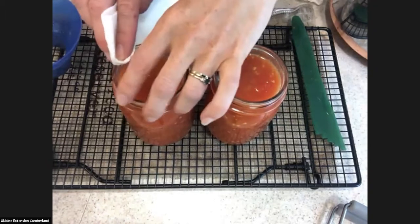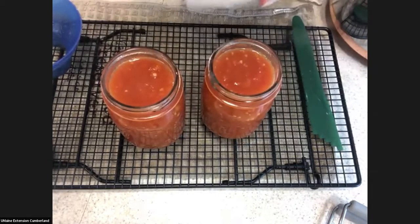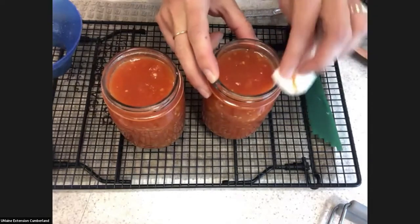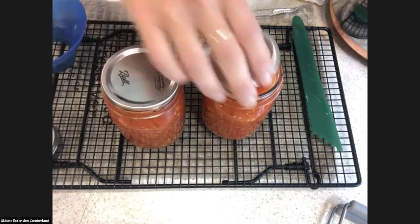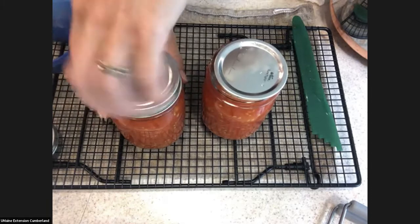And then wipe off the rims of the jars where I got some tomato liquid. This is where the seal occurs between the glass and the underside of the lid, so you want to make sure that it's nice and clean. And then we'll add just one lid and tighten on screw bands until it's fingertip tight.